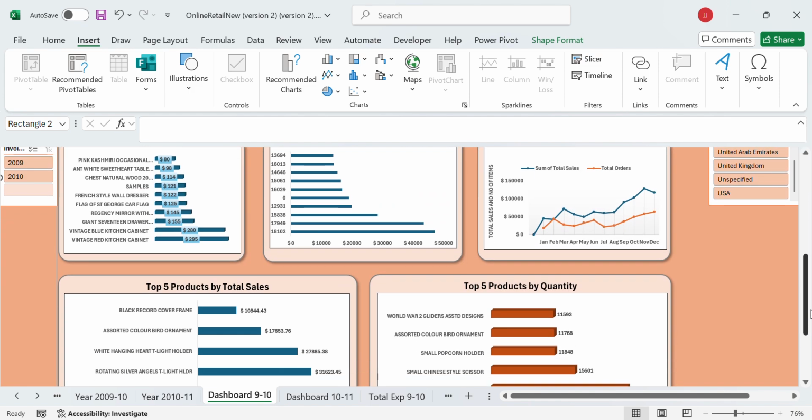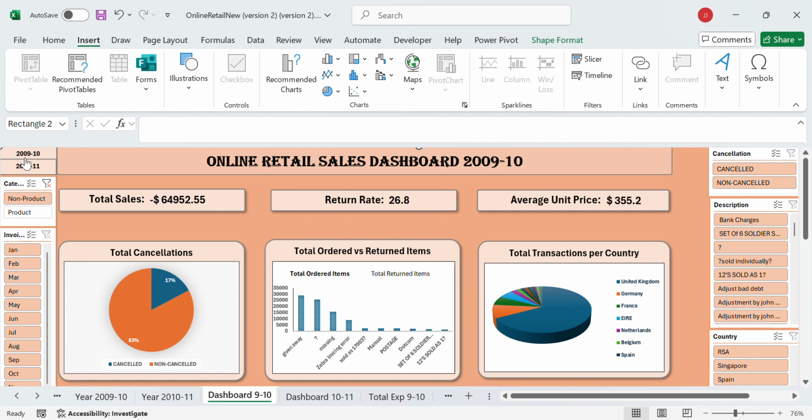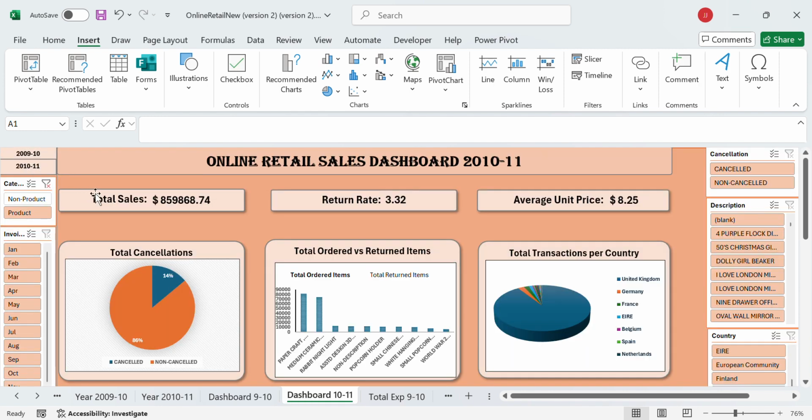So yes, now let us go to 2010. Here we can see that there's an improvement in the cancellation, which means that 1% has declined from the cancellation, and there's a non-cancelled, which means that there can be more reliability on the customers, and the customers' reputation might have caught attention so that new customers are also coming in.